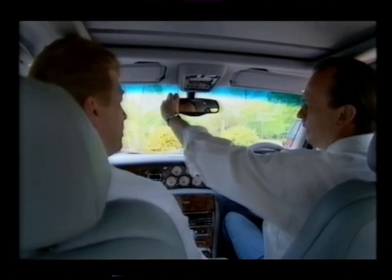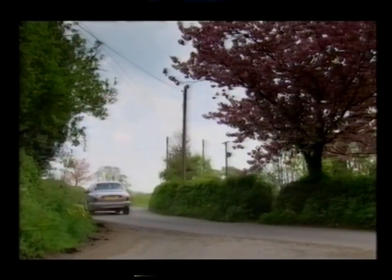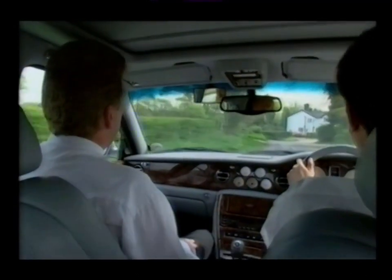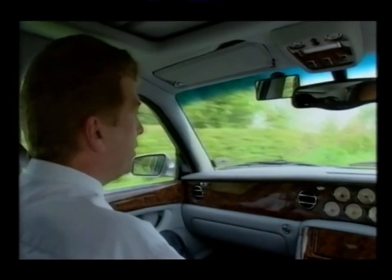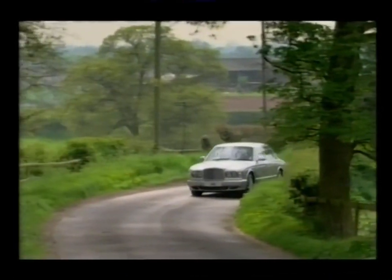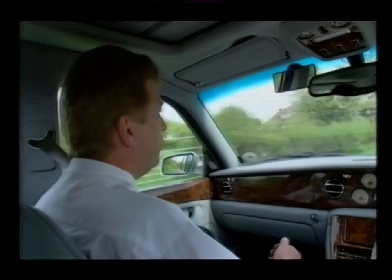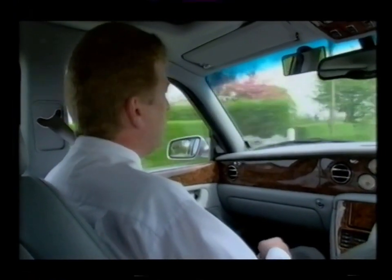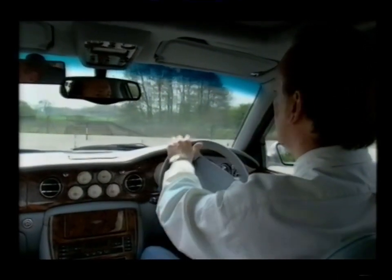Lesson four: driving, and about time. We're looking for any bumps and potholes, thinking about a nice smooth ride for those in the back. And if sir says he's late and needs to press on, we can actually make him feel like he's going quicker by not being as smooth with the steering, pressing the brake pedal a little harder, pressing the gas pedal a little harder — little tricks so that he thinks he's going quickly but we're still staying well within the constraints of the law. My sixth lesson, defensive driving, was easy — I do it all the time. But the seventh, threading between poles, wasn't. Apparently when it comes to driving slowly, I'm hopeless.